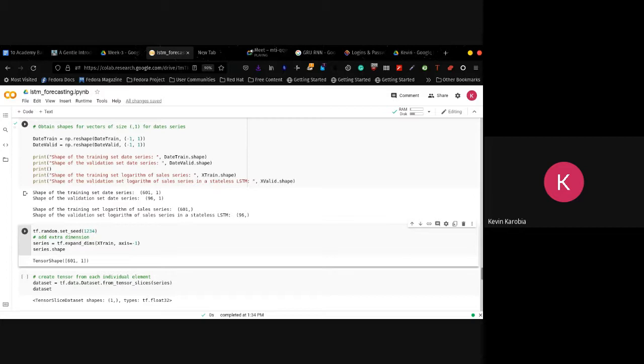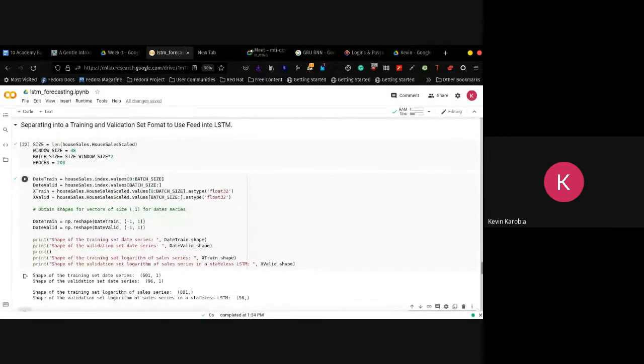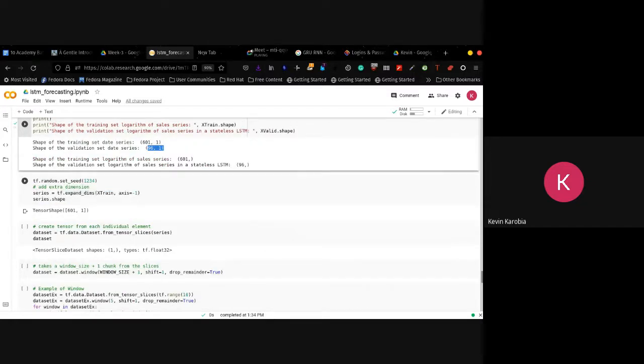We just said, oh yeah, here, reshape. No, oh, this is a date column, so we aren't doing anything with the train column. This is just a train column; you can just ignore this. Now, the way we change it here did sort of the same thing as expand_dims, so you can also use reshape if you want. But the specific reason why I used expand_dims here is that we want the data itself to become a tensor. Tensors are the values that TensorFlow understands. Just think of it as a NumPy array, where tensors usually go to multiple dimensions and higher, like a 3D mapping. That's what tensors mean. And with expand_dims, we wanted to turn it into a tensor that has one extra dimension. Okay, I've answered your question.